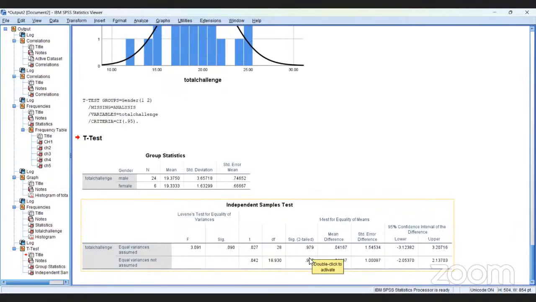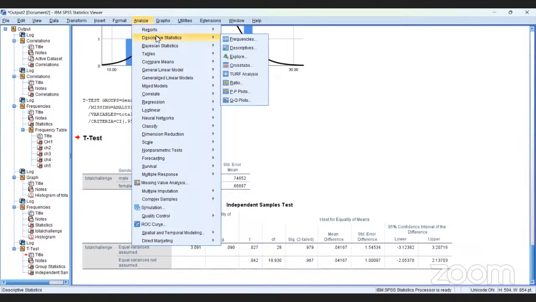If there is no significant difference, that means your interpretation will be that male and female respondents do not find any difference in the challenging values, because this value is measuring the challenging. So you do not find. Therefore, what you have to do, you have to use the merge data.